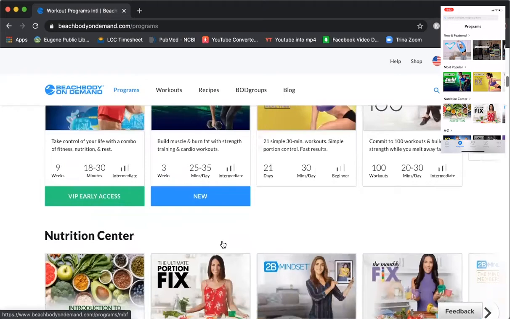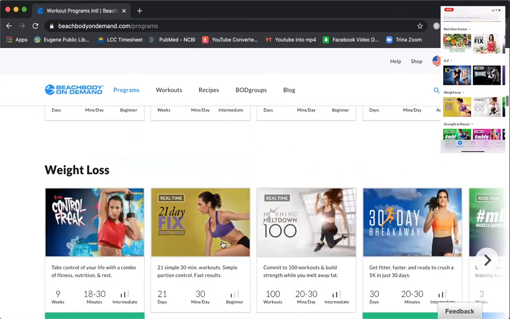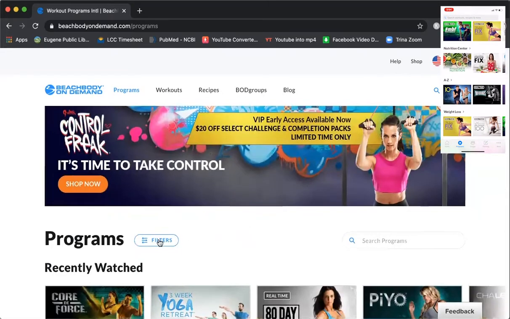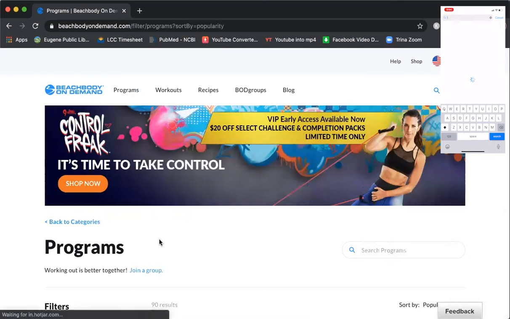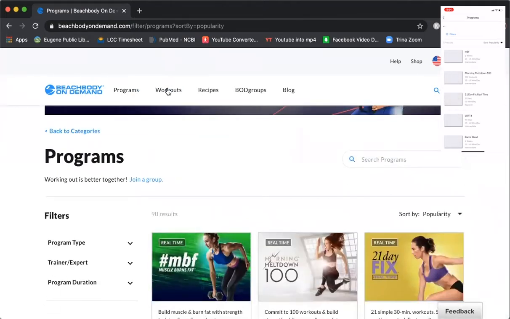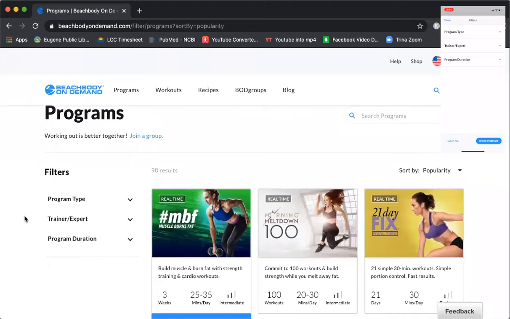So you can scroll and you can see all the different options that we have right here and the ways that things are laid out. But what we're going to do is filter a little bit from our programs because I'm trying to find a good workout program. Now, let me tell you, you can do all of this with workouts, which I will also show you in just a moment. However, whenever you do start and complete a full program, that tends to give people the best results because of the way that the programs are outlined.